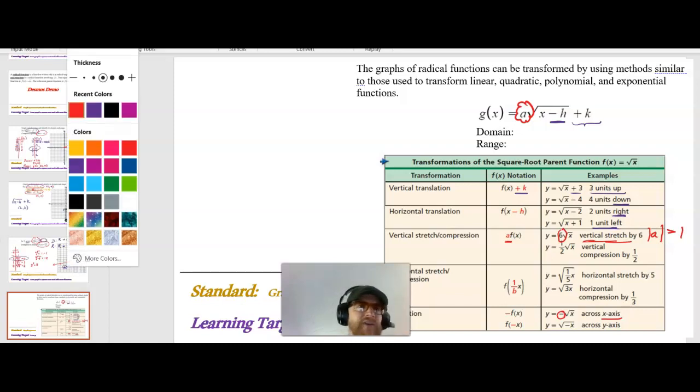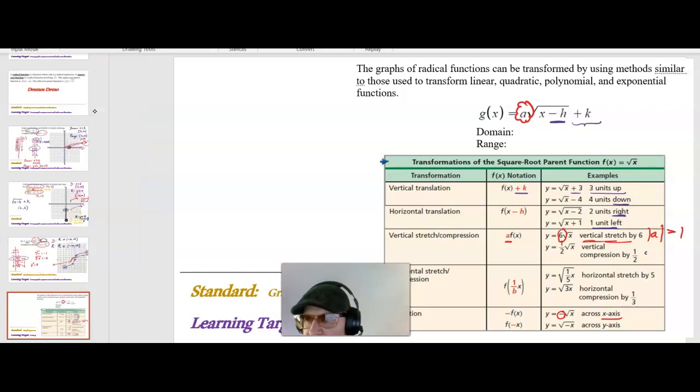And then what we did not talk about, when you multiply by a number between 0 and 1, so let me write that out. When a is between 0 and 1, not including 0, let me change that. So when you're between 0 and 1, a fraction or a decimal, a proper fraction, then you're going to compress or shrink the graph. You're going to make it look even flatter. So these are going to make the graph behave the same way in terms of domain and range. They're just going to make the graph either grow quicker or grow slower, but it won't affect the actual domain.